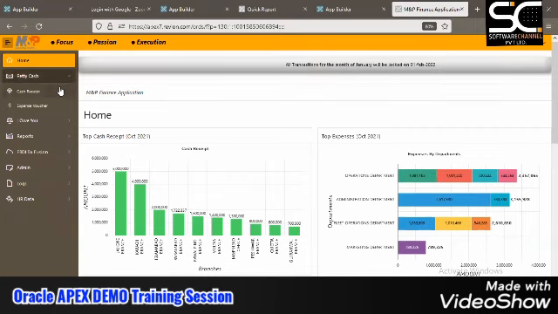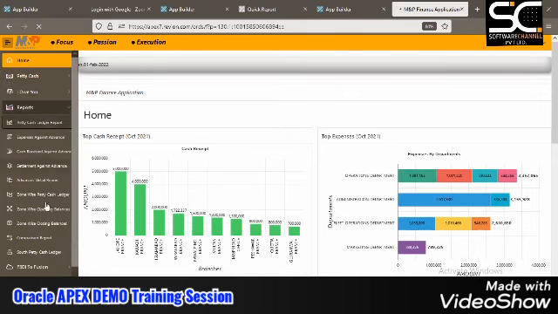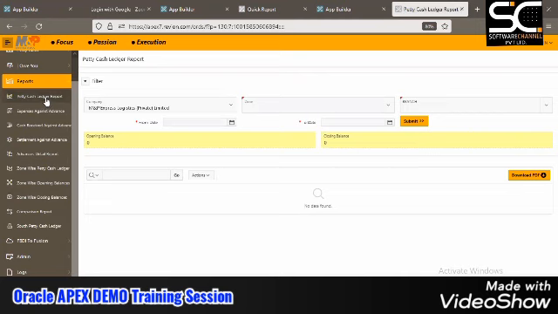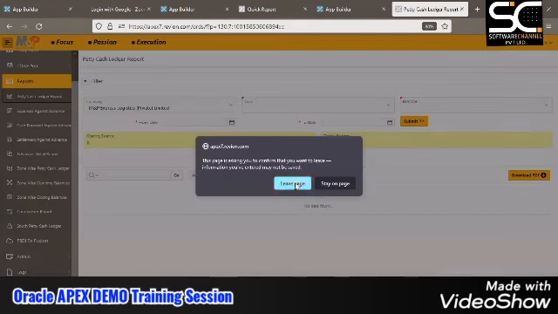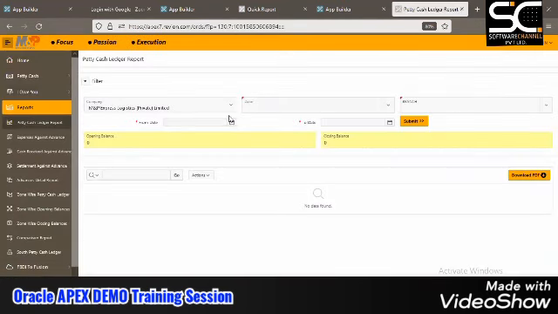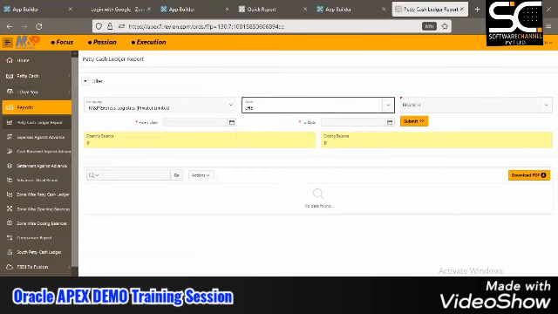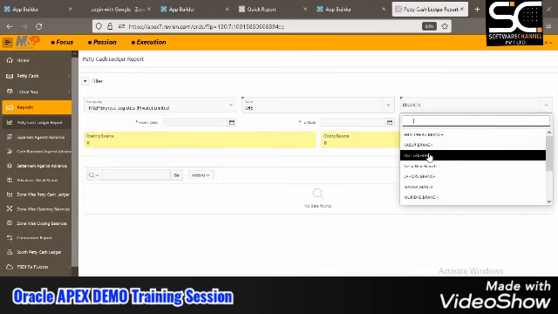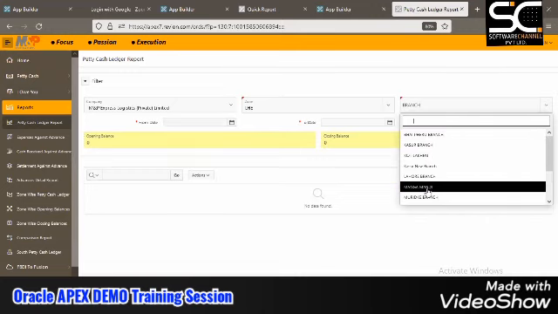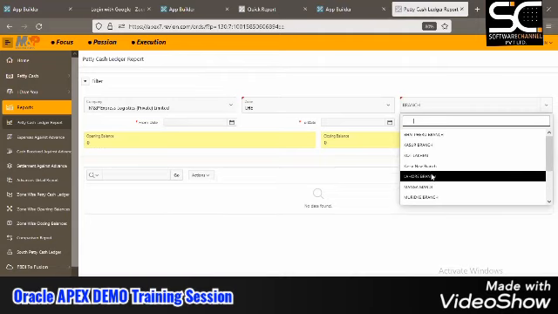You can say the cash receipt, what amount is spent inside the offices or inside the branches all over Pakistan, or you can divide it into regions or cities, whatever you want. These are some reports. You can see the petty cash ledger report. I'm just giving you the taste of how Oracle Apex is working, what we can do, and what the logistics companies and corporate sectors are using it for.